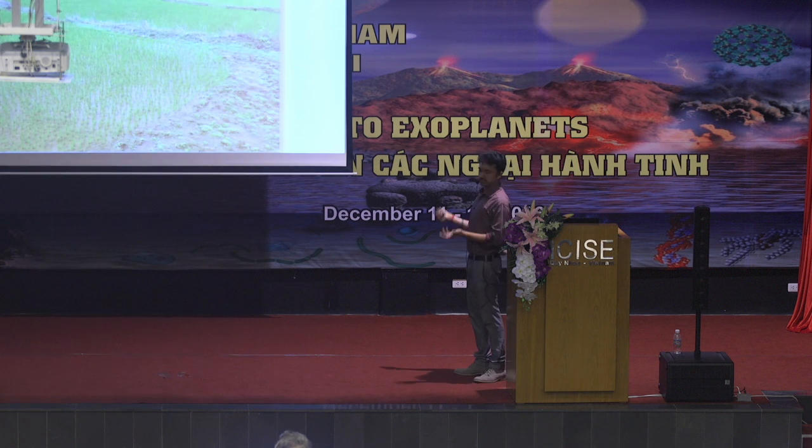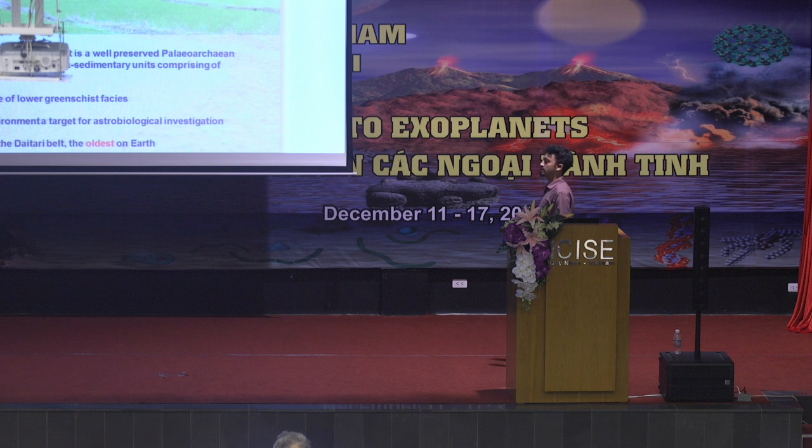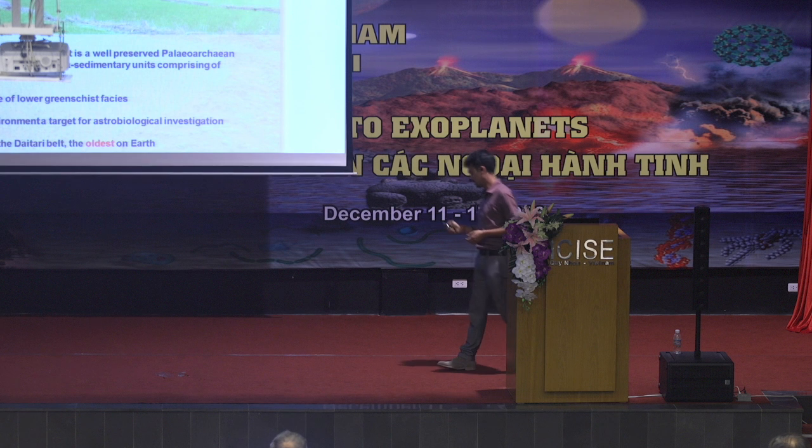To conclude, we have similar landscapes and similar places in the Daitari Greenstone Belt world, like as you see in Quinone. The 3.51 billion-year-old Daitari Greenstone Belt possibly holds the Paleoarchean greenstone succession, which is best preserved in terms of the meta-sediments present here, associated with carbonaceous cherts. The metamorphic grade of these rocks is very low — lower greenschist facies. The environments here are of shallow water, mostly indicating a very low level of water, and these could be potential targets of future astrobiological investigation. That is because we now have the oldest microfossils from Earth, which are 3.5 billion years old.